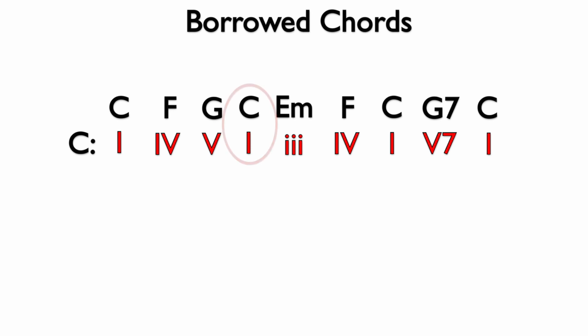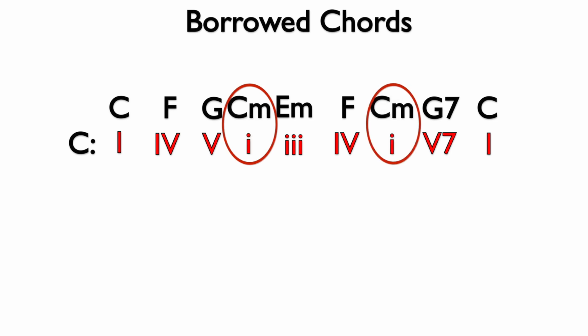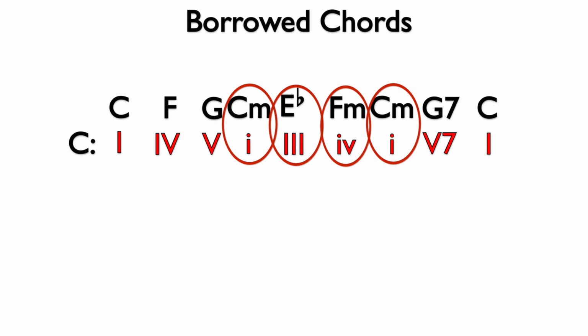Let's replace the second and third major 1 chords with minor 1, the minor 3 with major 3, and the second major 4 with minor 4. This will leave the sound of the major key at the beginning and end, providing for an expressive contrast between major and minor key sounds. Here is the sound of this progression with borrowed chords.